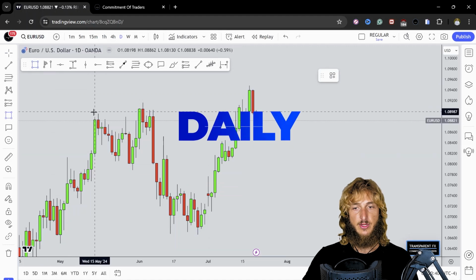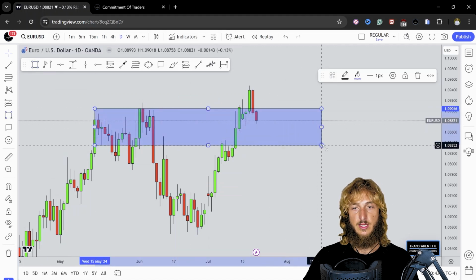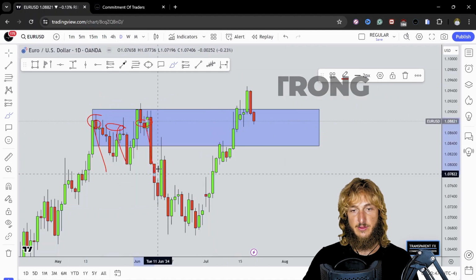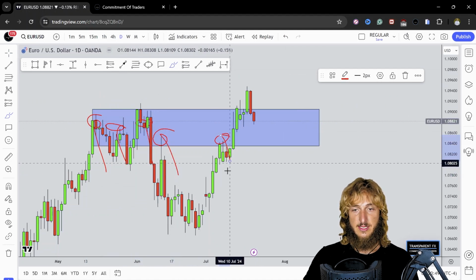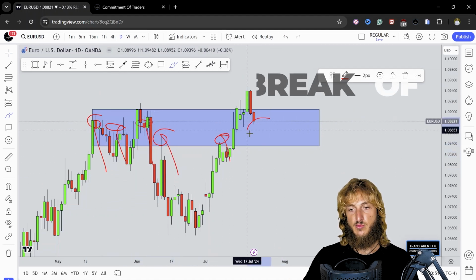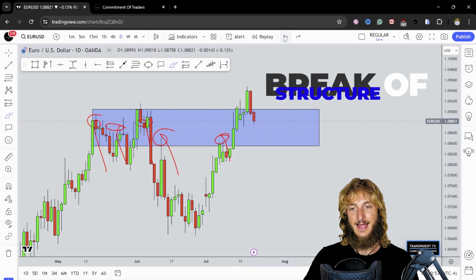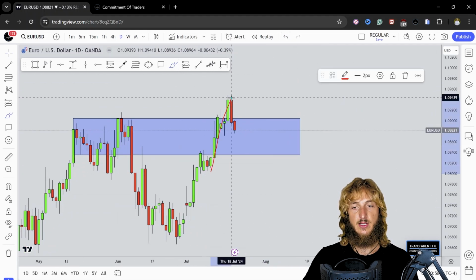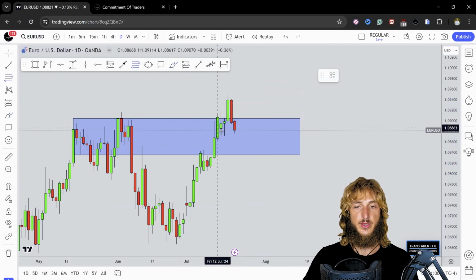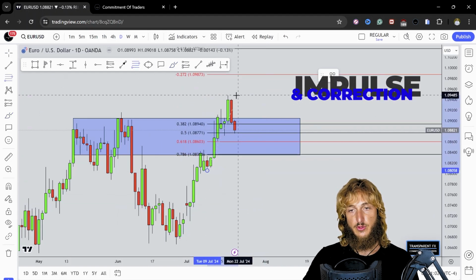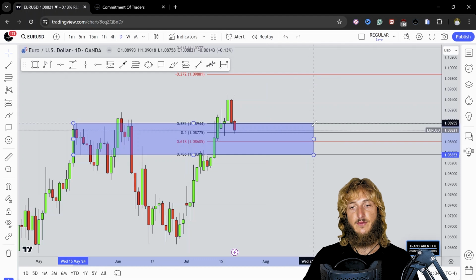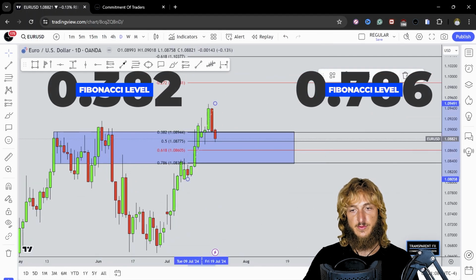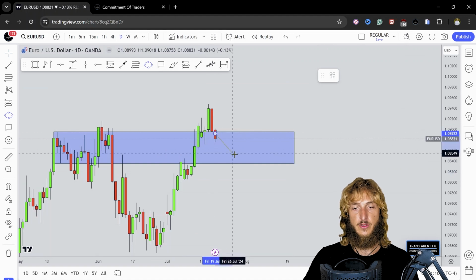Well, from a daily standpoint, at the moment, this area is currently quite strong structure. It was the previous resistance from which all these moves to the downside were created. Currently still acting as resistance here. Now the market has broken it to the upside, so it is currently acting as support here. We can also notice that from a pattern standpoint, we have a clear impulse followed by a correction. So if we want to measure the correction, we have to take our Fibonacci from the low to the high, giving us a range in between the 0.32 and 0.786 retracements, which is a confluence of support area.